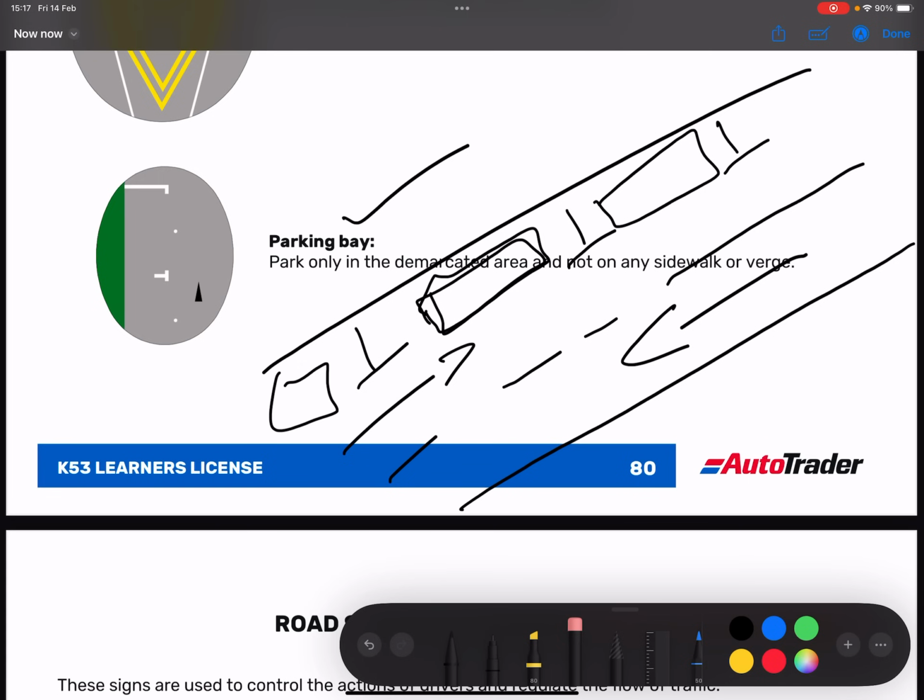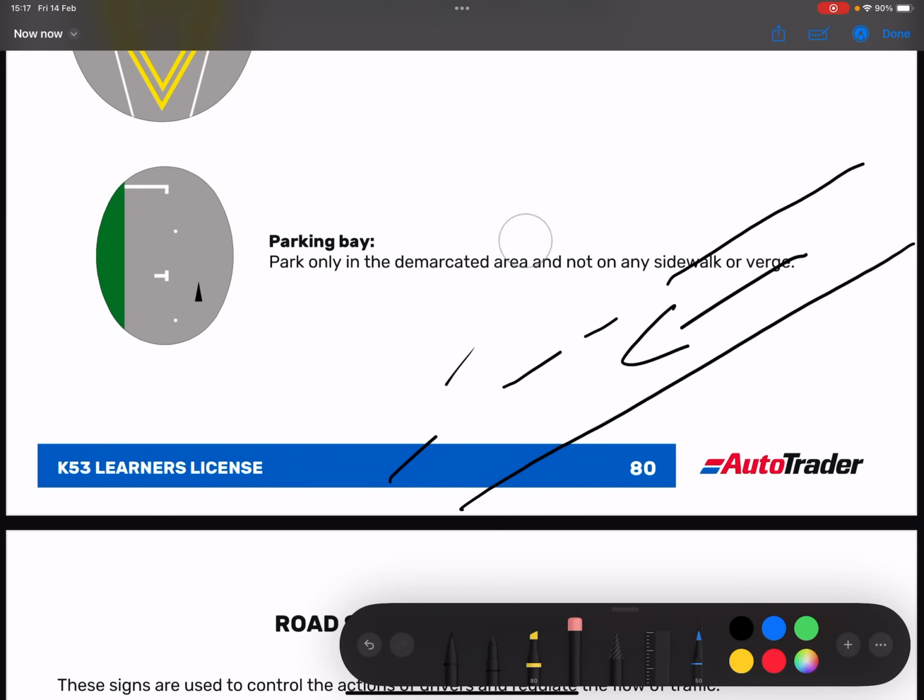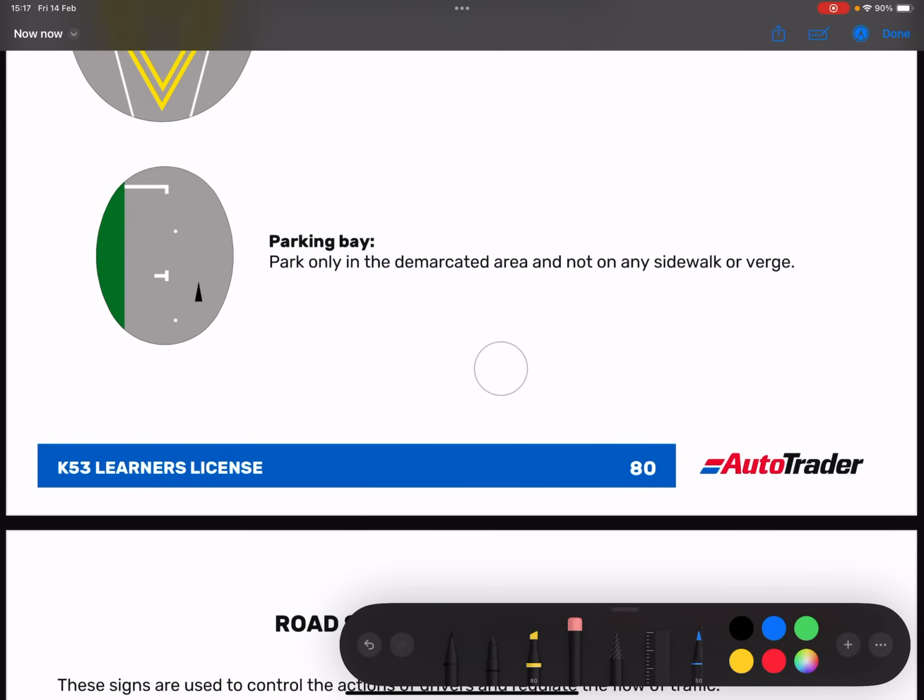All right. So also in the rules of the road, we talk about the rules of the road with regards to parking and stopping your vehicle. So you can also visit that to learn more about it.